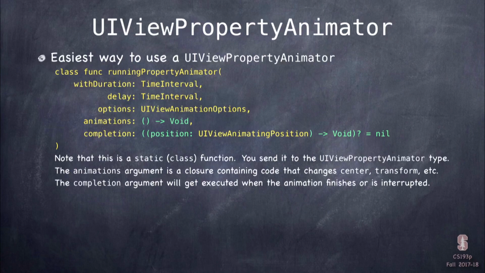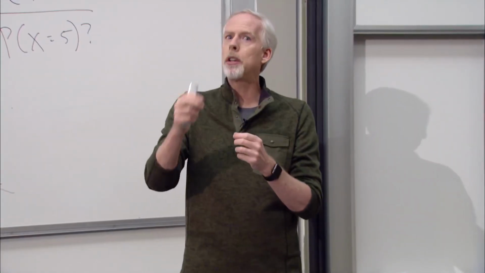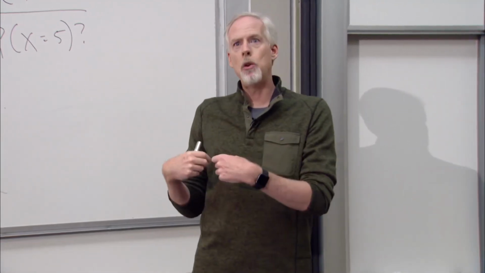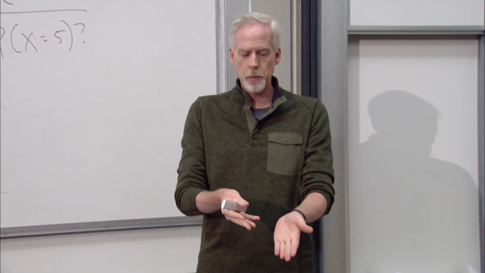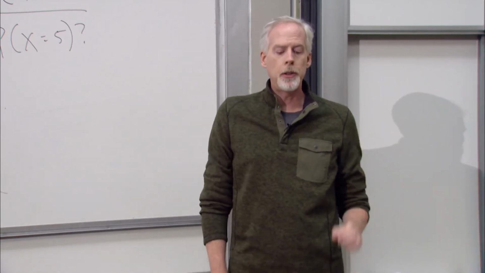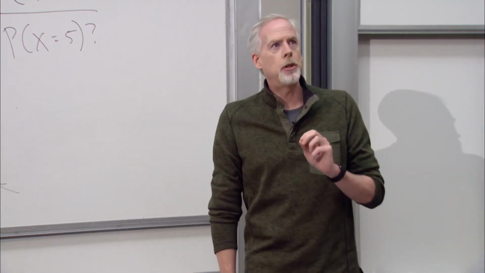Why would an animation get interrupted in the middle? You start another animation that animates one of the same properties. Then that animation wins and it starts taking over. Now you can have multiple of these property animators going side by side, all modifying different properties, but once one starts to pick on the properties of another one, the later one starts to win and take over. And then this one will stop, and it'll say it's complete with the current position. Now, there's something very important to understand conceptually about how animations work.